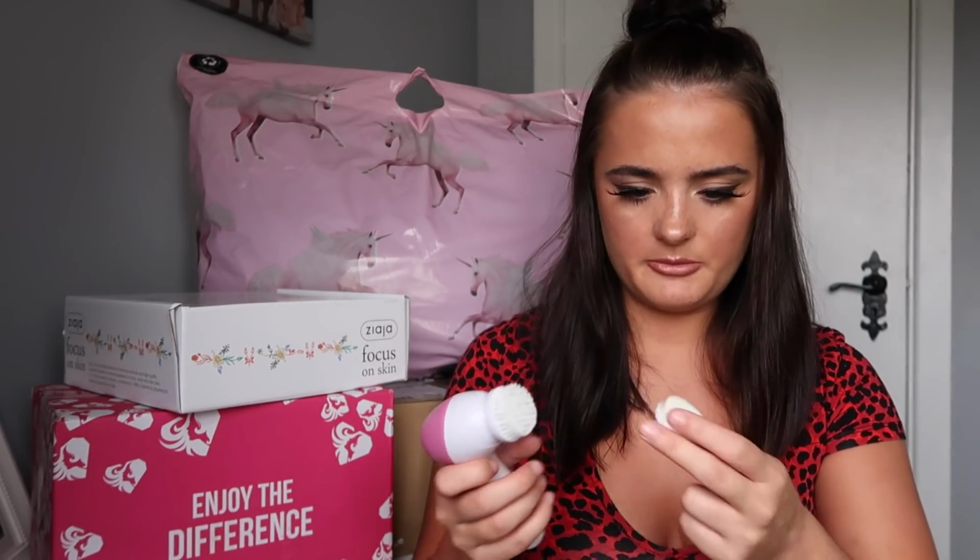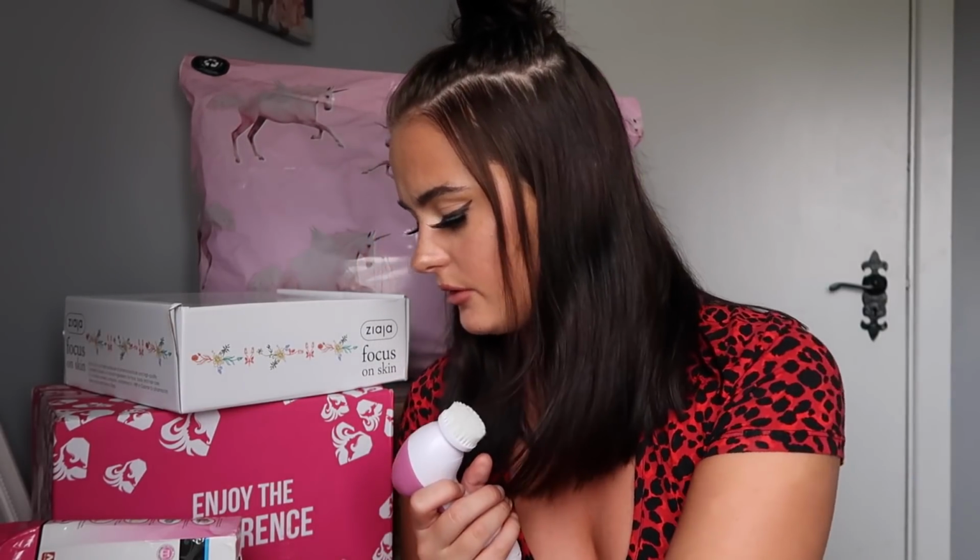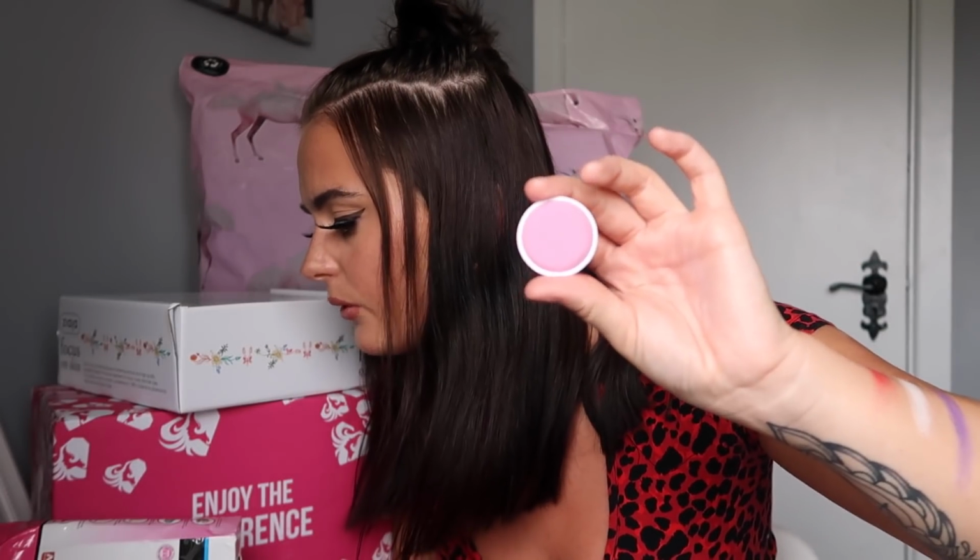It comes with different types of nozzles. The spongy nozzle is a latex softening sponge for eyes, cheeks and massaging. This one kind of looks like a nail file, and is to rip the tough skin. This little one is for massaging to make better blood circulation against skin aging. Very good value for money. And then you have a soft sponge, and this one is a makeup sponge to massage and clean your skin.